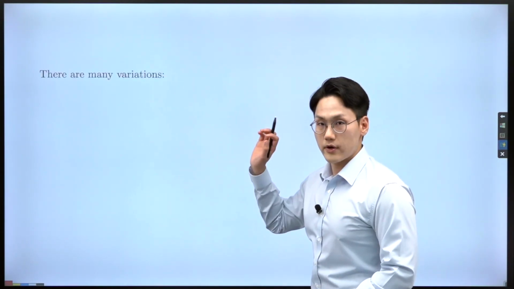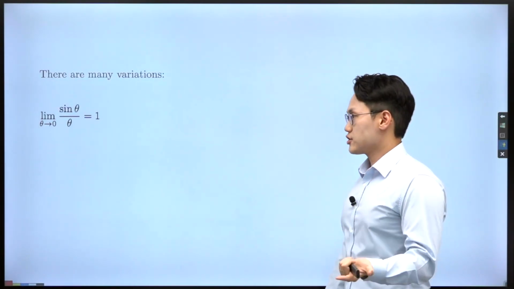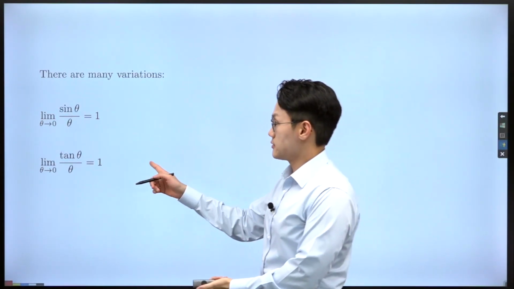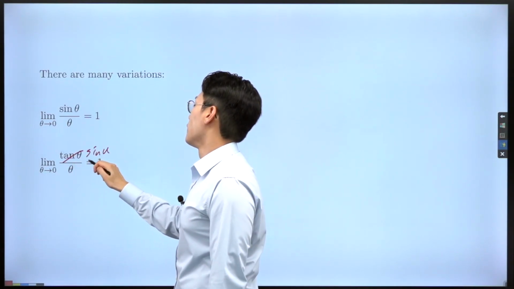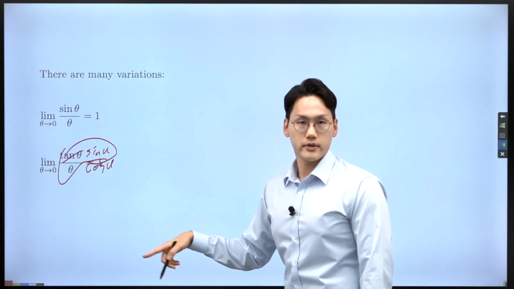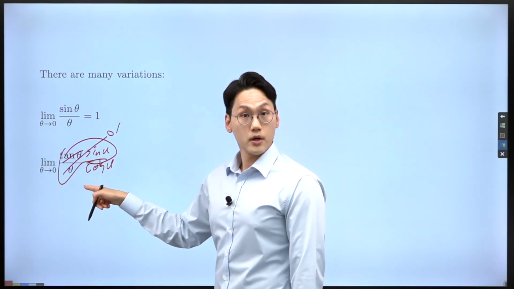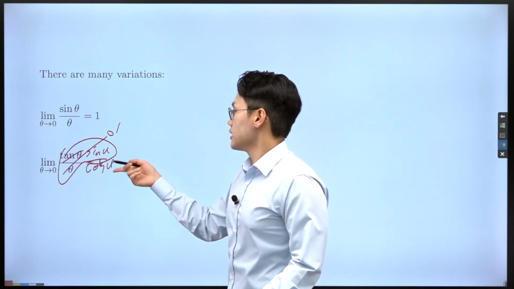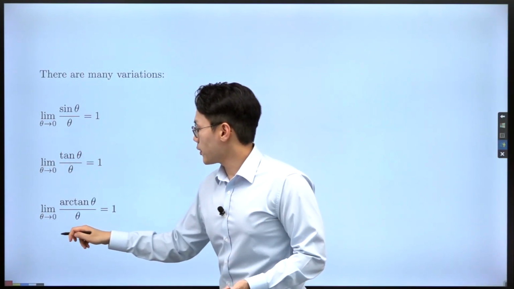Okay? And there are many variations. What we just saw is sine theta over theta. Okay? There's another one with the tangent x over x, and this is also easy to prove because the tangent is what is it? Sine over cosine, isn't it? So now you can pair this sine theta over theta to be the fundamental limit of trigonometry, which will converge to 1 as theta goes to 0. Cosine 0 is simply just 1, so it is 1, it is justified. It's sort of a free gift away.